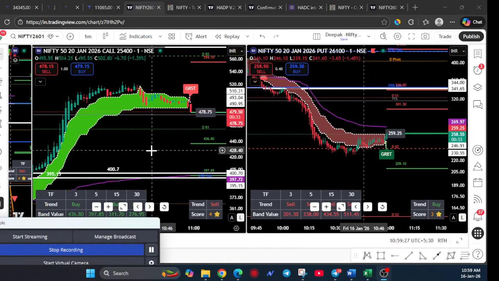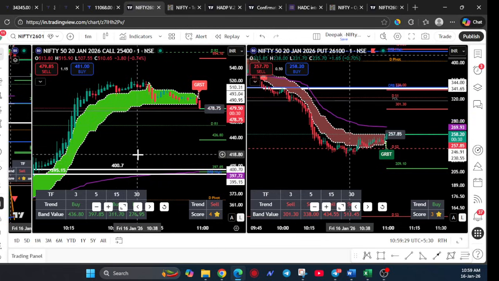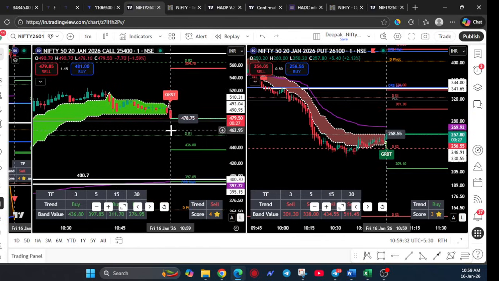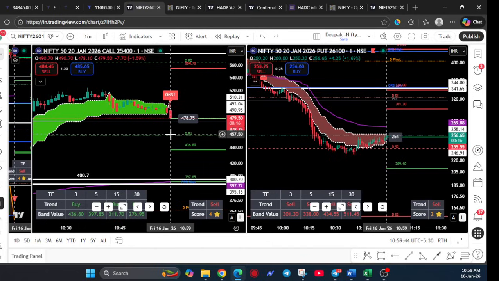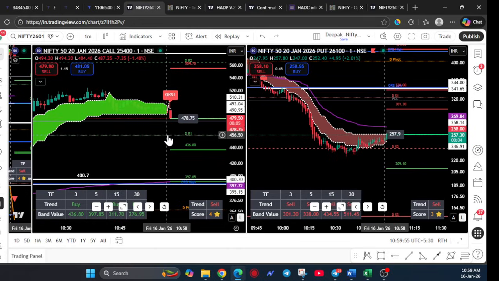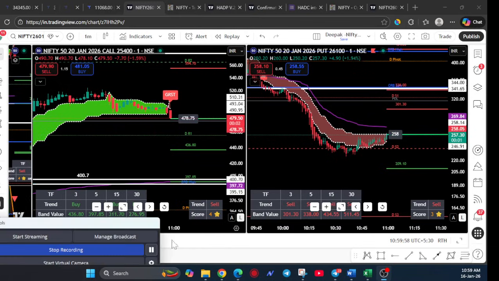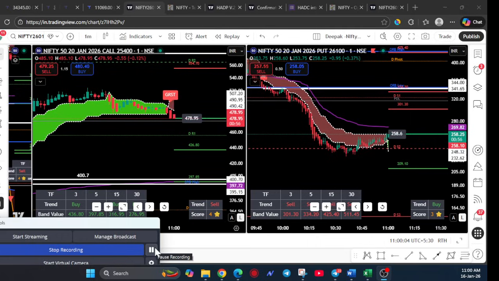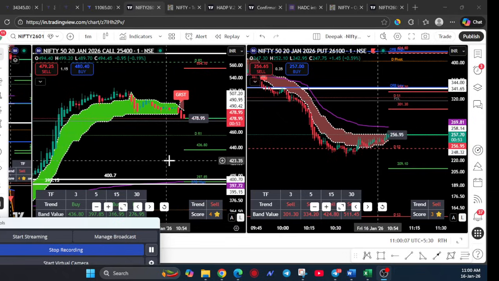So 1 minute candle, guys who entered at 400.7 based on a 1 minute entry, GRST is getting printed. You can exit your final 20% if your entry was based on 1 minute candle. If you are based on 3 minutes and still want to exit on a 1 minute candle, happy with the profits, you can still exit with this 1 minute candle. Or if you still want to hold for the 3 minutes candle to hit a GRST for the remaining 20%, you can stay. So that depends on the individual. Finally, it is about greed, fear and all that, right? Okay, GRST is printed, 1 minute entry has hit GRST.